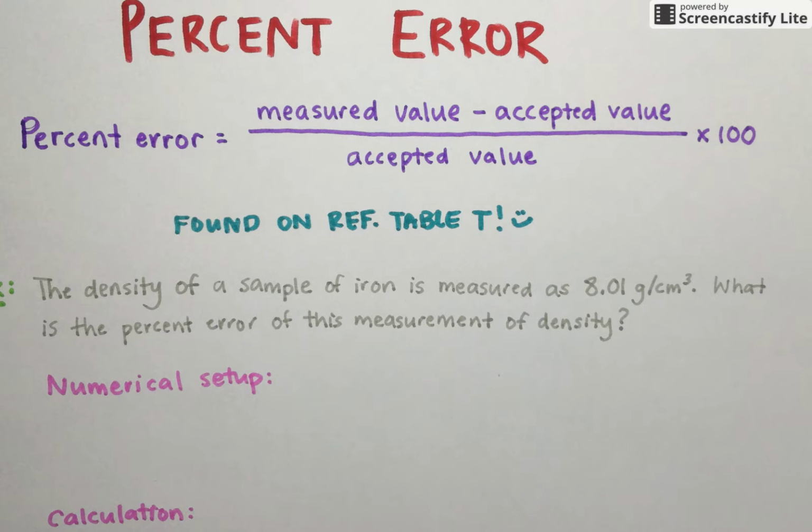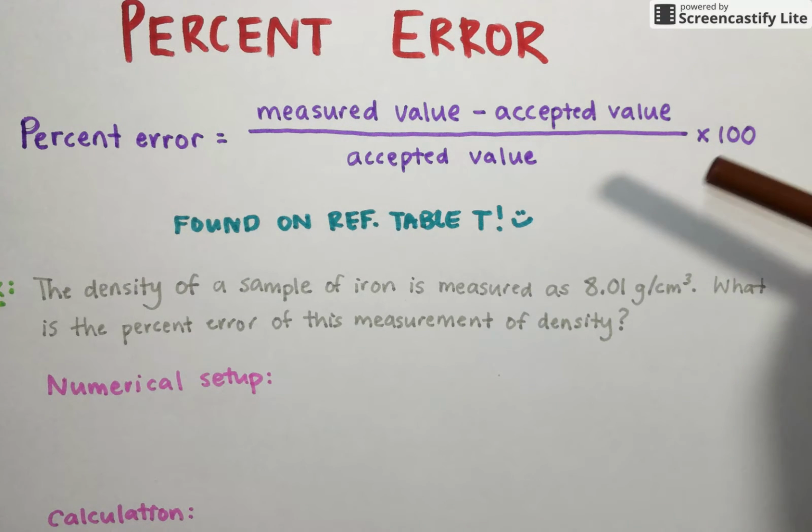Hi everyone, in this video I'm going to be discussing the concept of percent error, or how far off your experimentally determined values are from what's accepted as true. I just went on to reference table T because I know that this is a calculation that I'm going to have to do, and I found this equation listed under percent error.